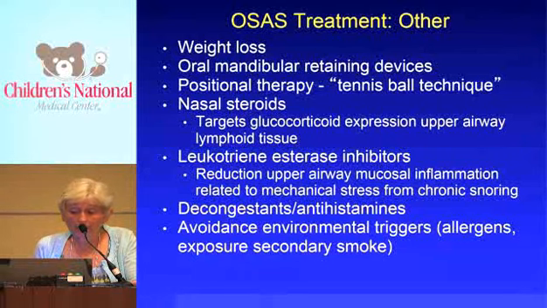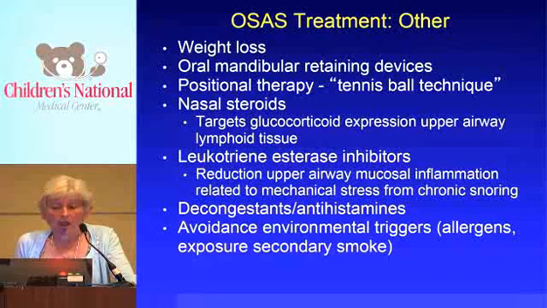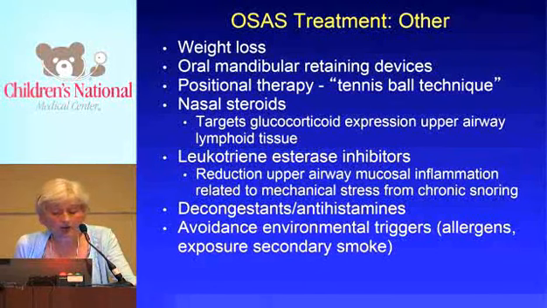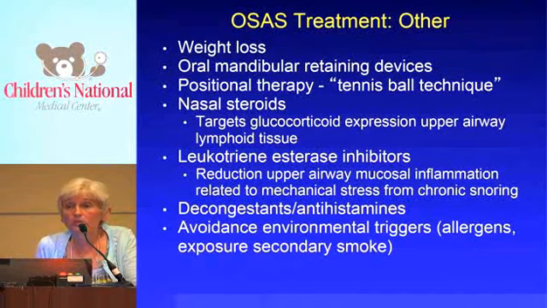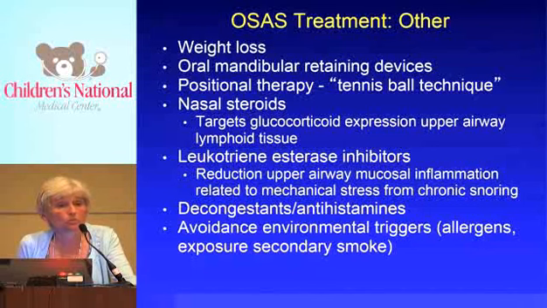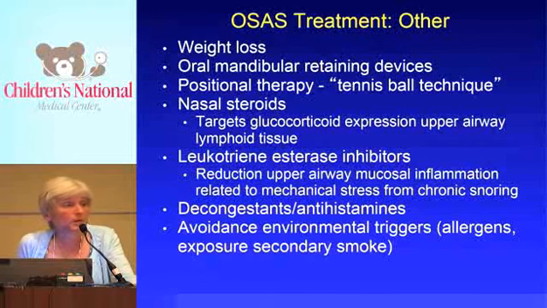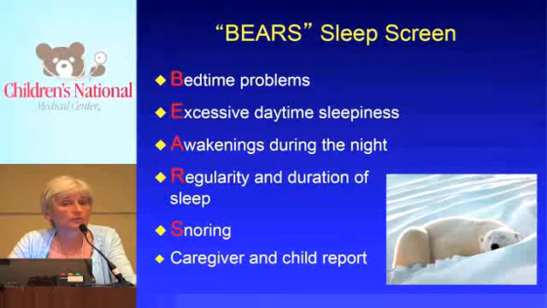Other treatments: weight loss, of course, is more difficult, easier said than done. There are some studies looking at oromandibular retaining devices. There's some new data that suggests that nasal steroids and leukotriene receptor inhibitors, particularly in combination, may be helpful in children with borderline to mild sleep-disordered breathing. And of course, avoidance of environmental triggers, which may exacerbate allergies.